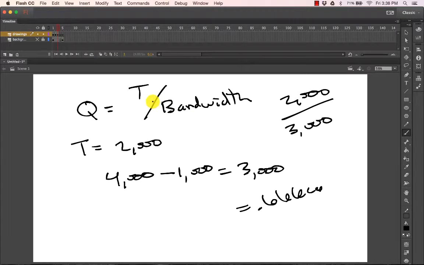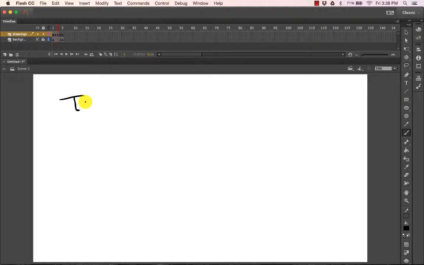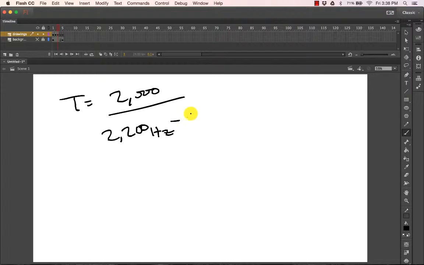In this situation, it's easy to figure out what frequency would be 1 octave above and 1 octave below. Once it gets smaller than that, it's harder to know specifically what frequencies they are, but theoretically, let's say my target is 2,000 and I want it to affect up to 2,200 hertz. That'll be the high end of the filter, and the low end is 200 hertz less than the target, so 1,800 hertz. That minus that is 400 hertz.